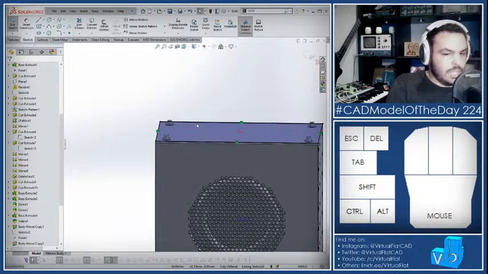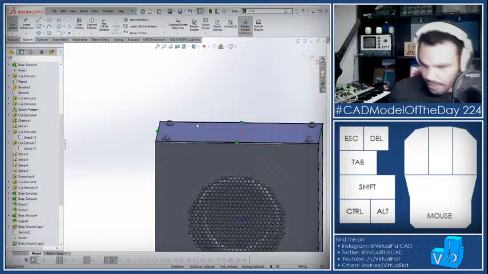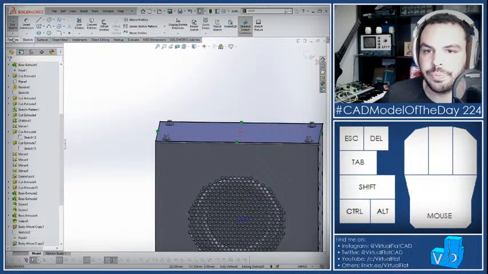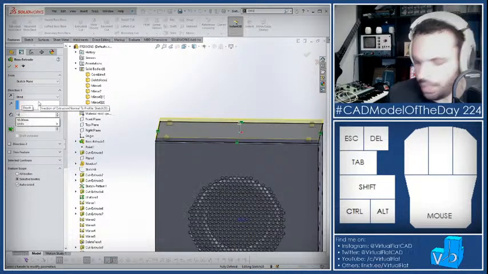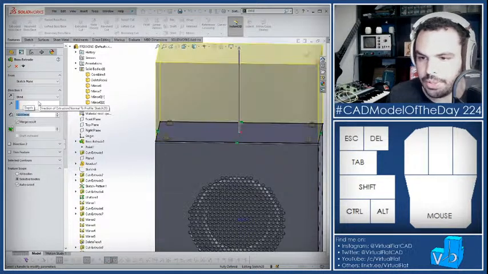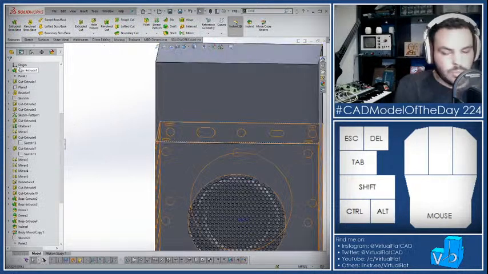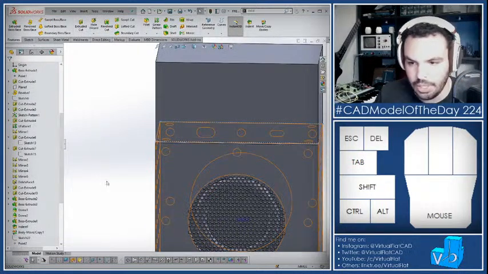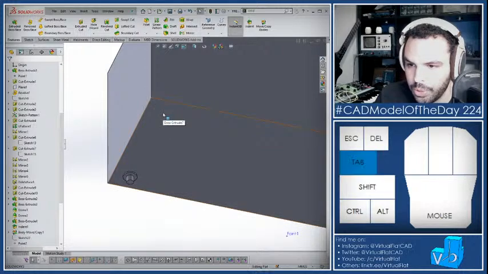I'm just gonna double check, but I don't think the height will be anything that interesting. Yep, just 10 millimeters. Features, extrude. 100. Yeah, I meant 10 centimeters is what I meant to say. Merge result.